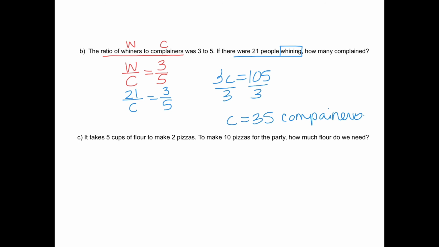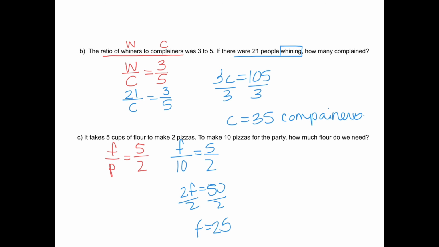So pause the video to go ahead and set up your equation for 5 cups of flour to make 2 pizzas. So if you need to make 10 pizzas, how much flour do you need? Finishing this problem out, hopefully everyone got 25 for your cups of flour. So I'm going to go ahead and label that 25 cups of flour. In doing so, I realized I never actually defined my variable. So I'm going to come up here and put an F above the flour and a P above the pizzas.